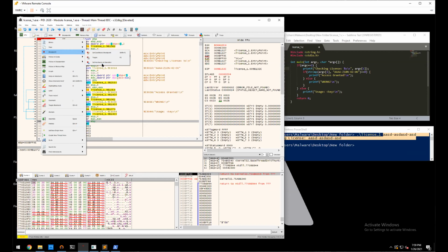And you know why you'd want to use the hardware instead of the execution breakpoint? No, actually, I've never had a reason to use it, but I've never gotten to those instances.